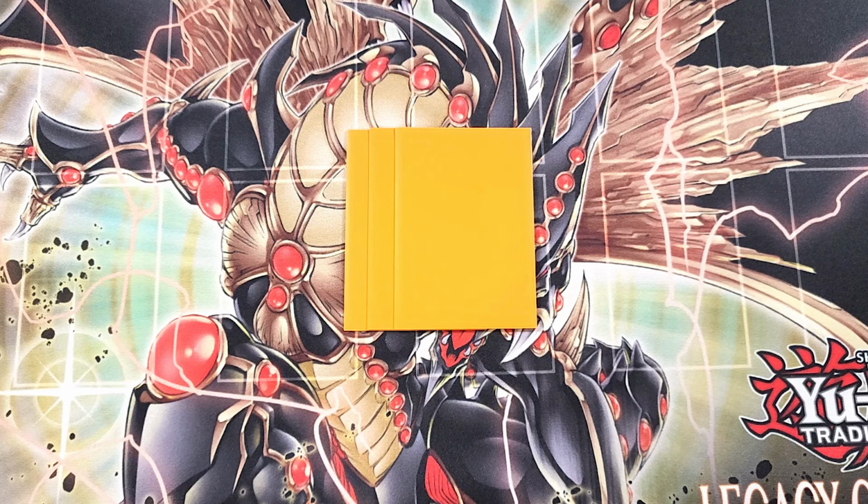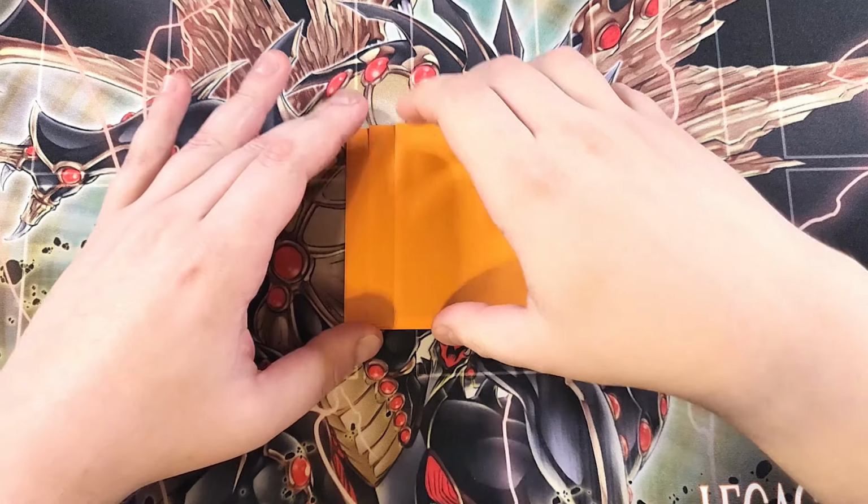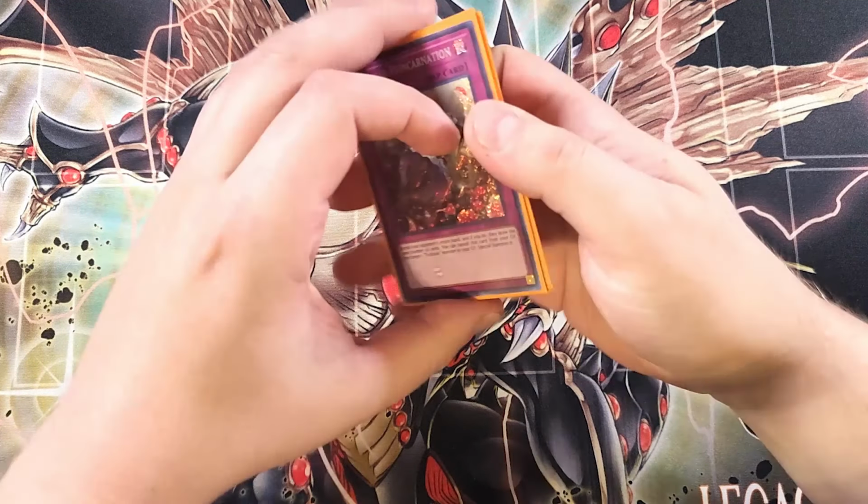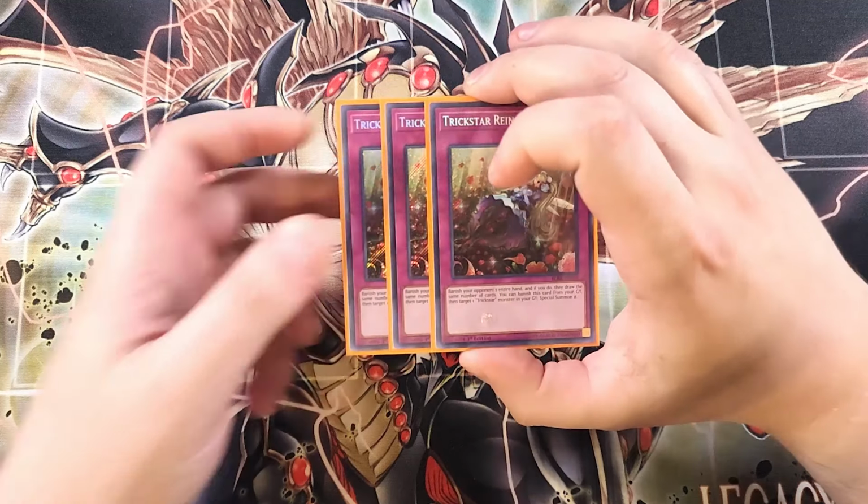So let's go ahead and check these 3 cards out in 3, 2, 1, and it's going to be 3 copies of an awesome tech card, and it's going to be 3 copies of Trickstar Reincarnation.